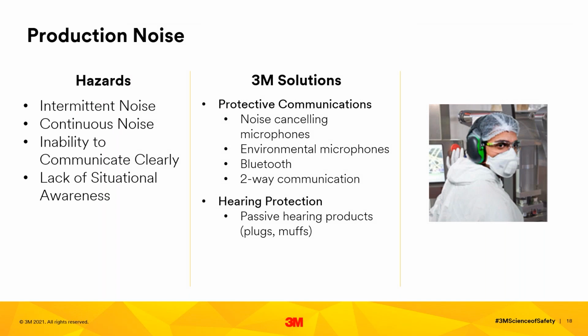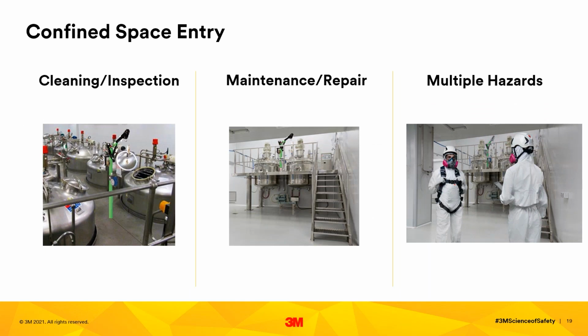And then don't forget that we have noise. So we talked about noise as being mostly from packaging operations. There can be a few others, but 3M has lots of solutions for noise exposure and even for communications in noisy environments. So production noise is another hazard that you can encounter in pharma. And next slide is the confined space.